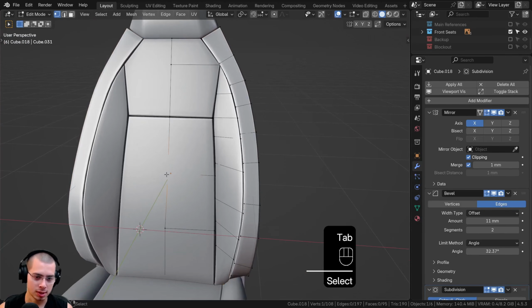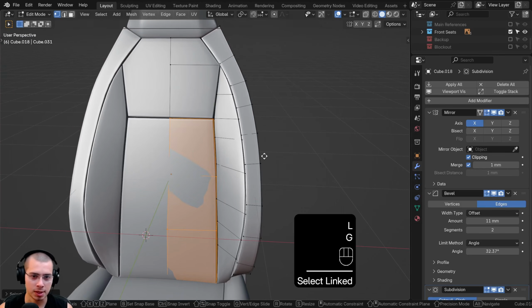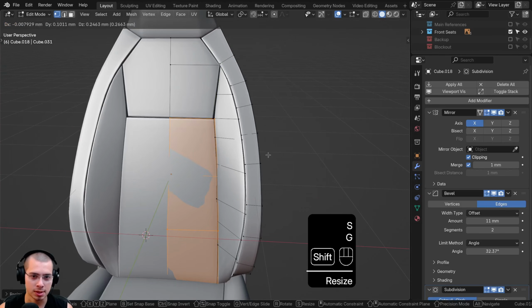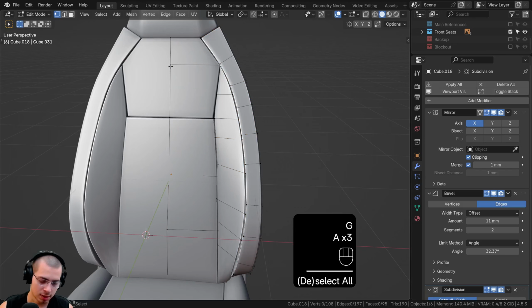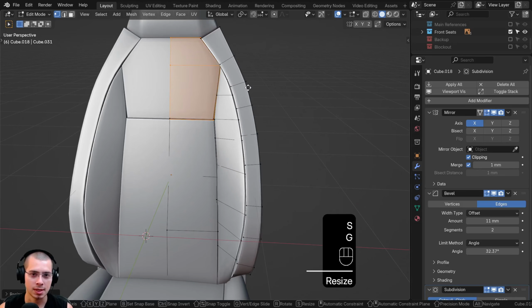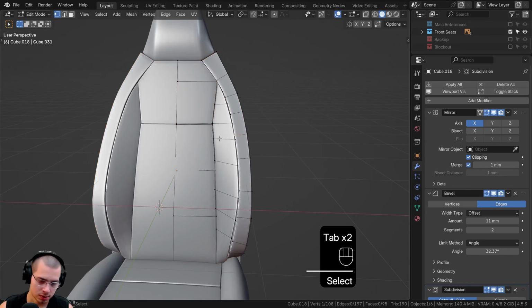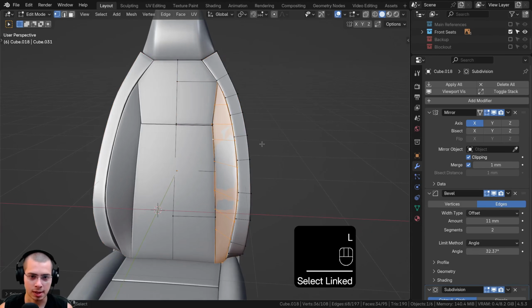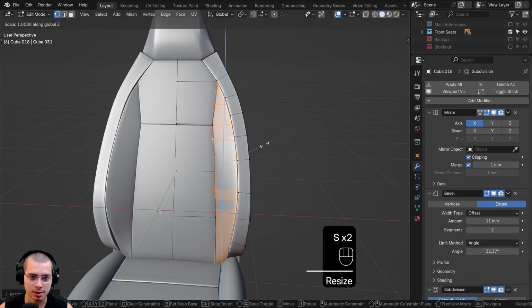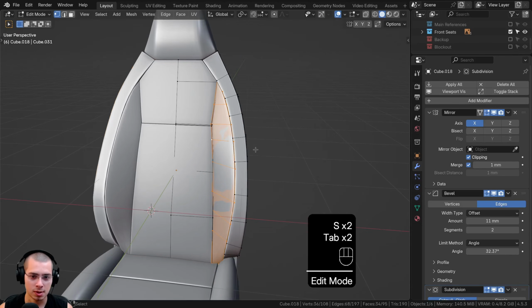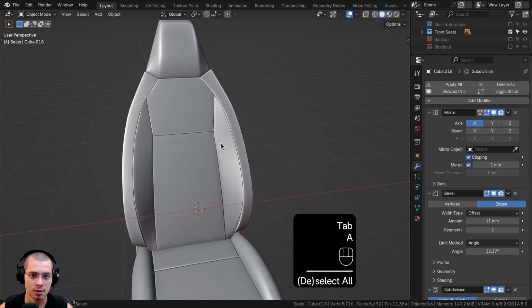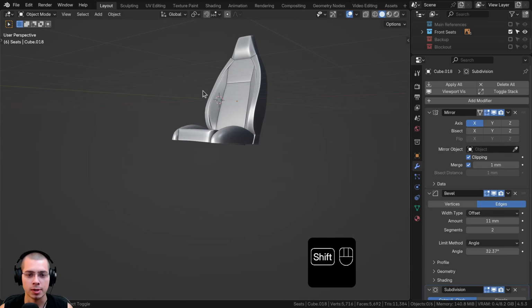So what you can do is just hit L to select an entire piece, and you can bring it in or scale it up just a little bit. So we'll deselect everything, then hit L to select that piece and scale it up just a little bit. So we're making all the cushions just a little bit thicker so you can't see through them. So select that piece, maybe scale it up a bit on the x-axis and the y-axis, just so that the cushions are slightly thicker. So now what I want to do is model a little box on the bottom.